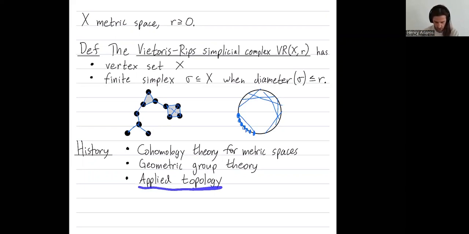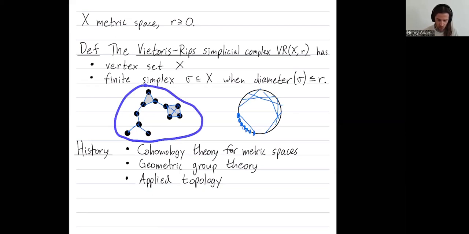A more modern or recent perspective is coming from applied topology, which is my field of training. And there, Vietoris-Rips complexes are used to approximate the shape of a data set. So here, maybe I have a data set on 12 points, and I want to know what's its shape. Well, the Vietoris-Rips complex is a way to thicken the data set to estimate the shape of the true underlying space from which you might have been sampling those data points. And I'll talk more about this.